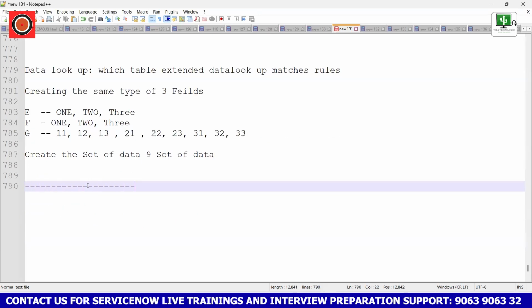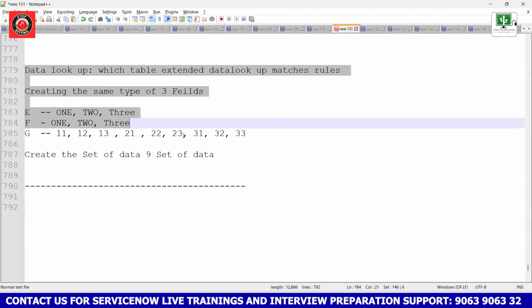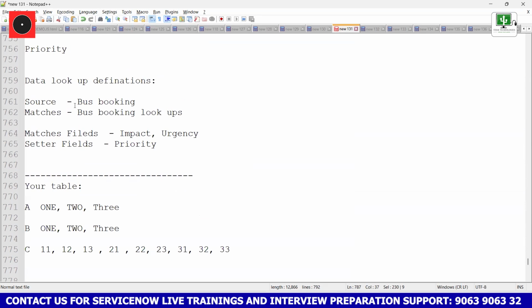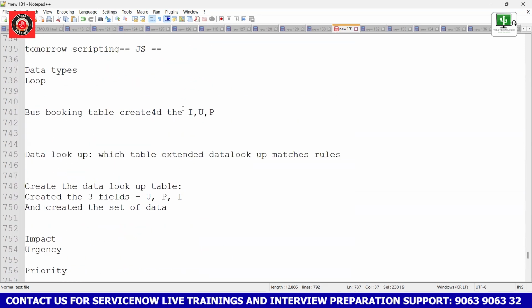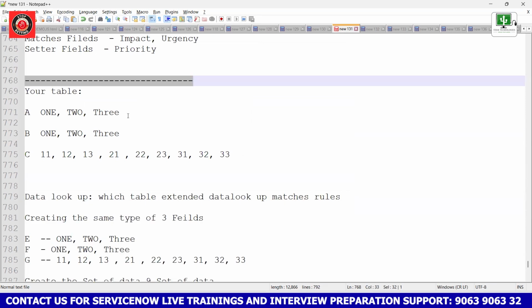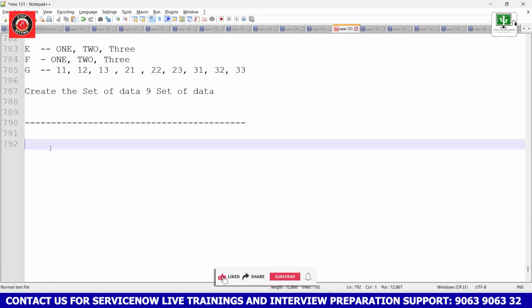Now we are going to learn something new. Whatever we have learned till now, you can consider as administrative topics. You may feel admin is difficult because of a few things we have seen, but if you practice, it will be very, very simple, because you have never written any scripting here. That is the reason I'm not telling you that you are a developer.